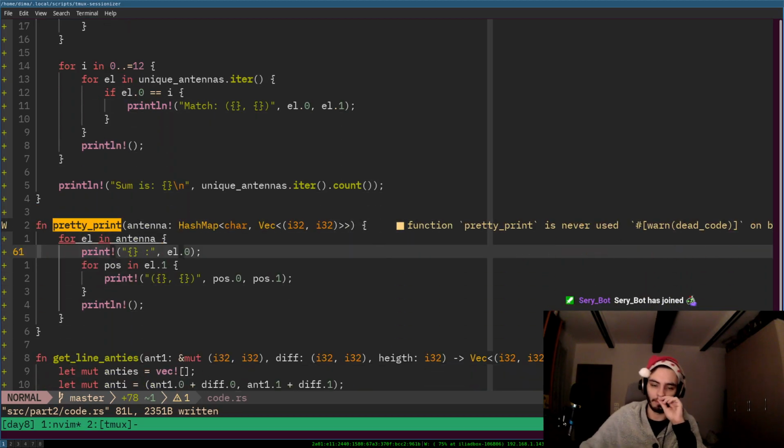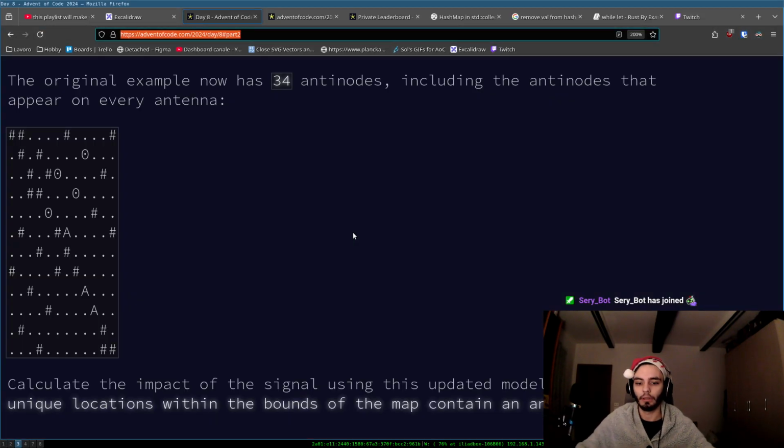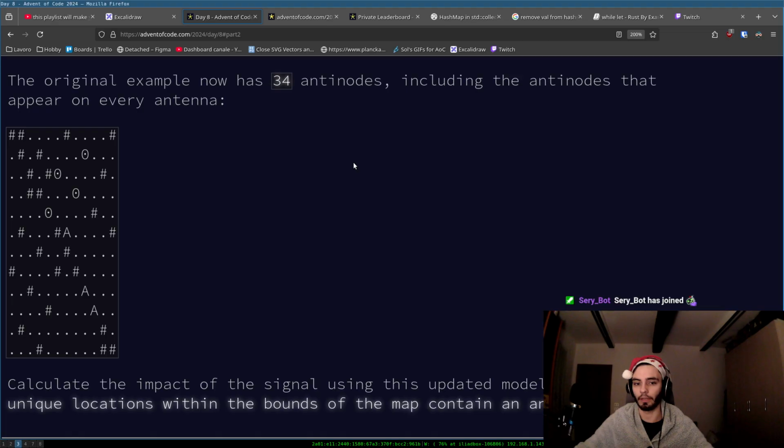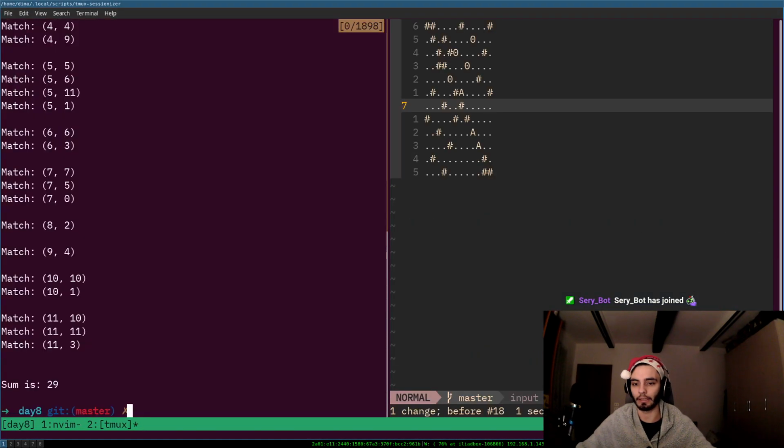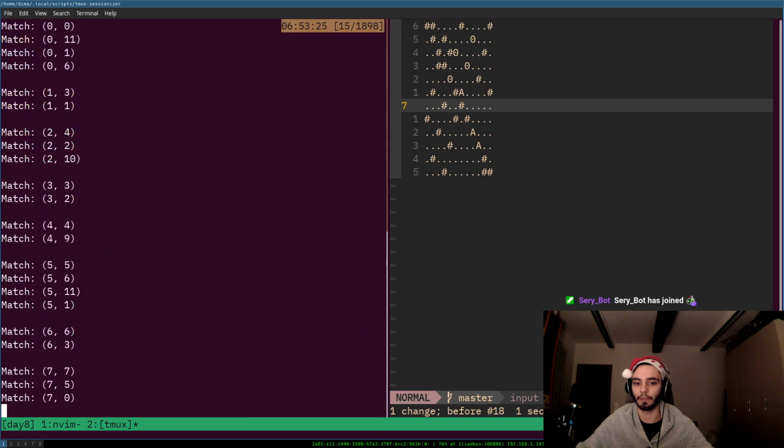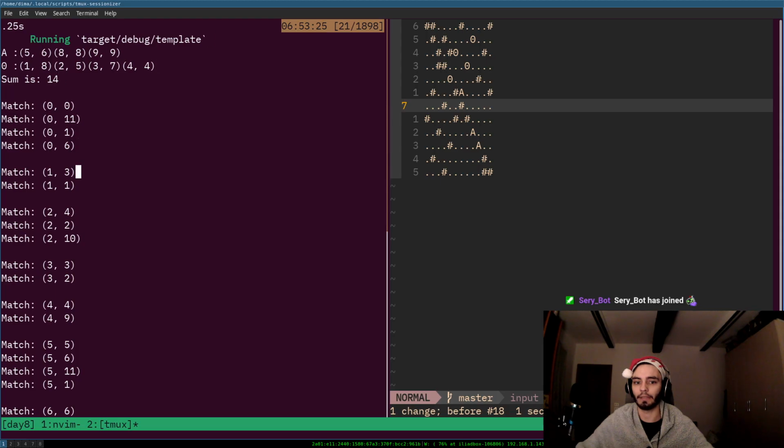I probably can print it out better if you make the array and just print out whatever we have. The original example has 34 antinodes, including the antennas, since antinodes appear on every antenna. Yeah, I figured it out. So every antenna is an antinode, and I should be checking what I'm missing. So the first line I miss nothing. The third line I miss my 0.